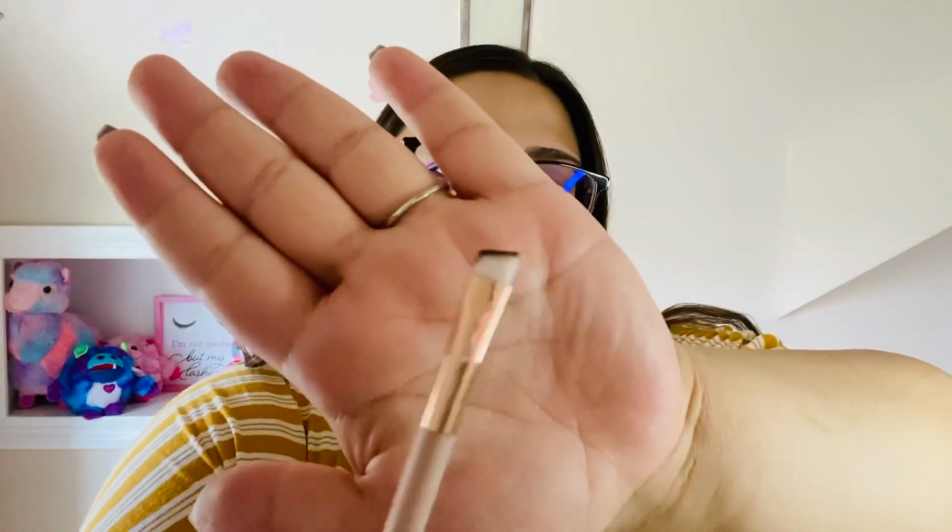I liked how this was a pretty long brush compared to my usual one. I feel like it was a little bit quicker to get my brows done with this one. And I do like how the spoolie's already connected instead of me having to use two brushes. It's nice that I can just grab this one and get my brows done with fewer tools. I am going to get some concealer and clean up my brows and prime my eyelids, and then we'll get into eyeshadow. So I went ahead and primed my eyelids with this NYX eyeshadow base.